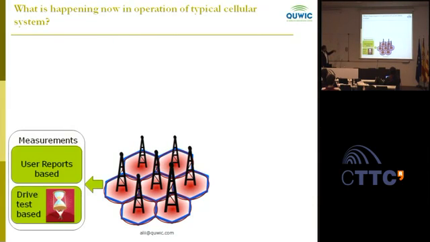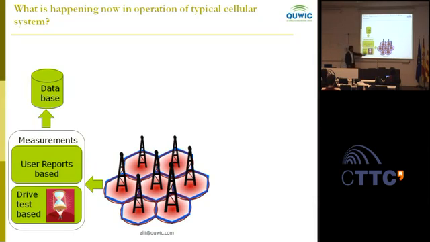I have given you a practical example, but because people would be seeing the slides, to put it in a more graphical way, typical cellular system network cycle. The previous slide I showed you was telling about the whole life cycle of the cellular system. Now we are talking starting from the point when the cellular system is up and running. Once the cellular system is up and running, this measurement process has to keep going all the time. It can be user based. In the current networks, only few user reports are collected because they are almost not usable. Drive test based measurement, and this symbol shows that it is time consuming and labor extensive.